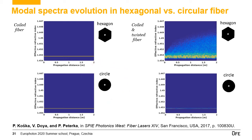In coiled fiber, there is no change both in hexagon and in circular fiber. But in the case of coiled and twisted simultaneously fiber, there is no modal broadening in the case of circular fiber cross-section, while in hexagon it is the opposite. There is a large or huge broadening of modal content along the fiber. It is because circular fiber is rotational symmetric, and as it is twisted, we have no geometry change, and so there is no modal transformation.